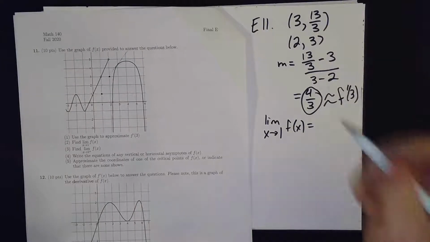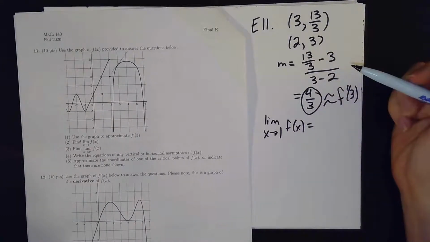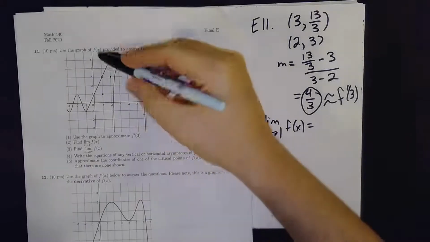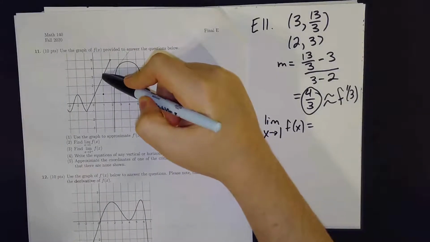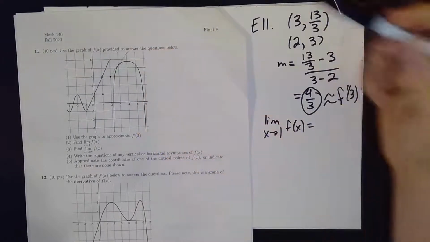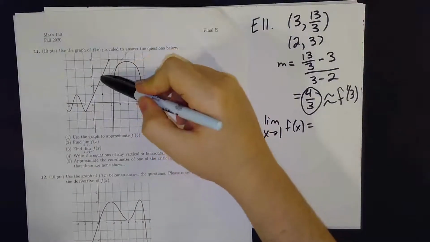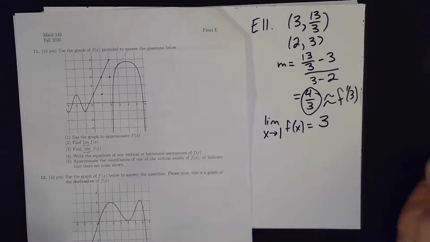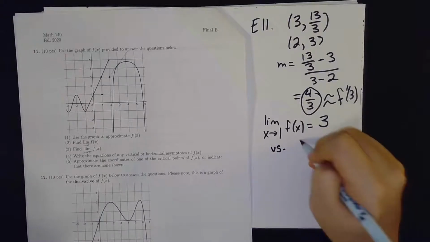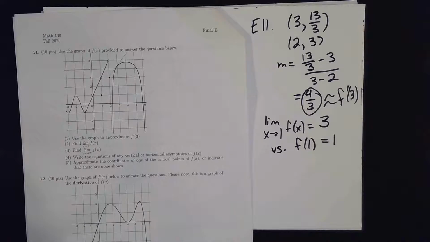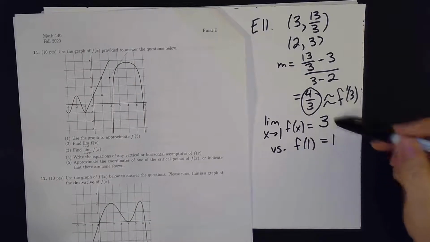Okay. The next piece asks about the limit as x goes to 1 of f of x. Okay. This is actually the mirror to the question we just did, where I have a hole in the graph, and the limit is going to tell me the y-coordinate of the hole in the graph. Namely, the limit as x goes to 1, in this case, is going to be 3. Okay. Note that is in contrast with the fact that f of 1 is actually 1. Okay. So be careful not to confuse those two facts.